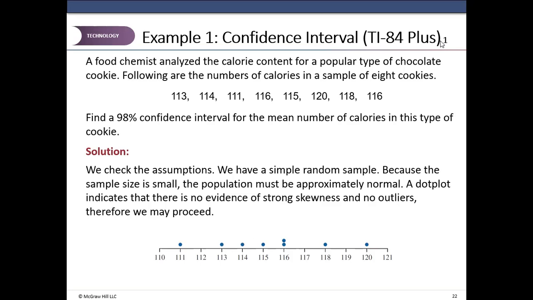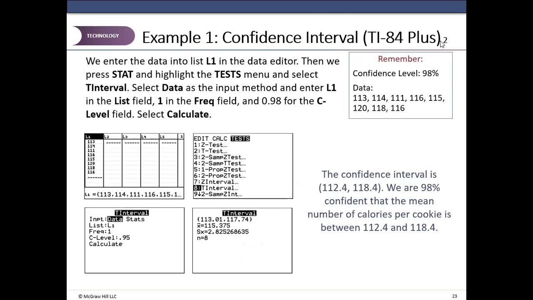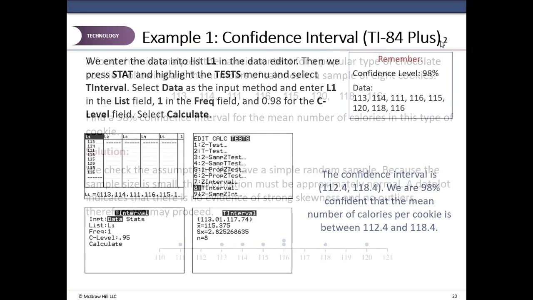Then press the zoom button, which is the third key in the top row, zoom and 9. And you will see a nice box plot without any outlier. If there is any outlier, either on the right or on the left, it would have been shown with a separate square box, but there is nothing. So there is no outlier. That means the sample came from a population which is approximately normal. Hence, we can use the methods of this chapter.